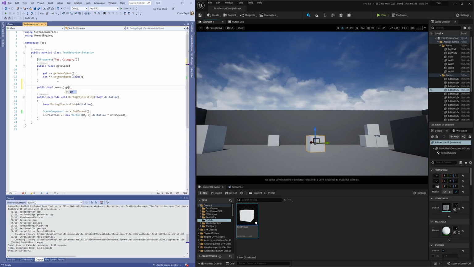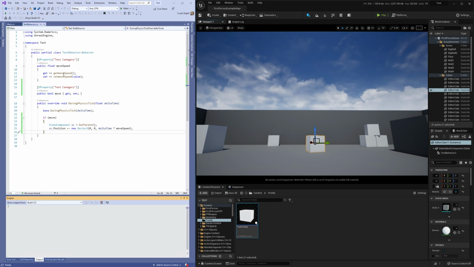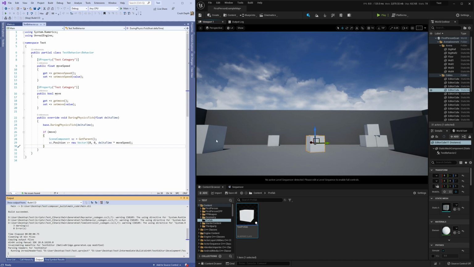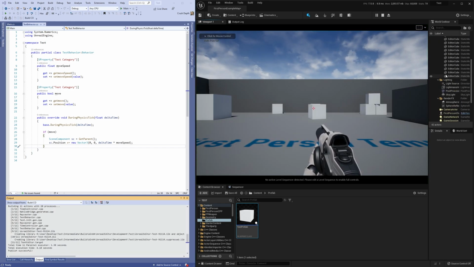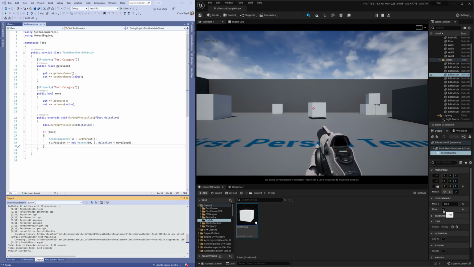Let's enhance this a little bit further. Let's go ahead and add a Boolean property, which allows us to toggle the logic on and off, just so we could see that the editor and the logic reads this in real time. So after a quick rebuild, we could go back in the editor, and we can see that our new Boolean property is being exposed.